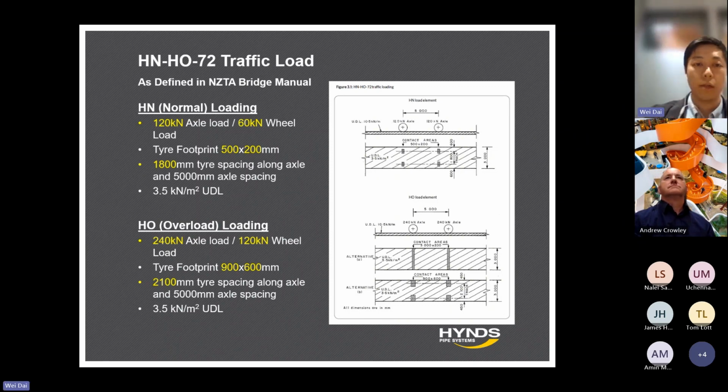For HN loading, the N means normal. The point load is a 60 kilonewton wheel load, or equivalent to a 120 kilonewton axle load.